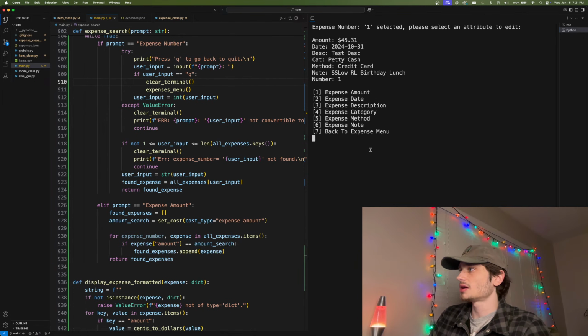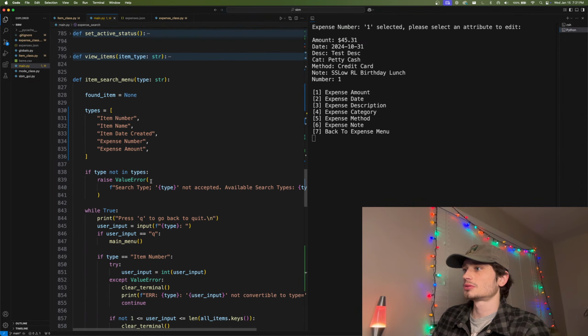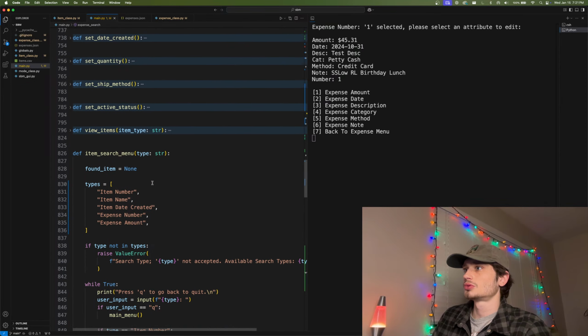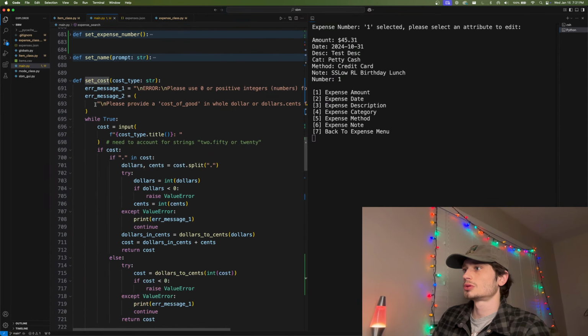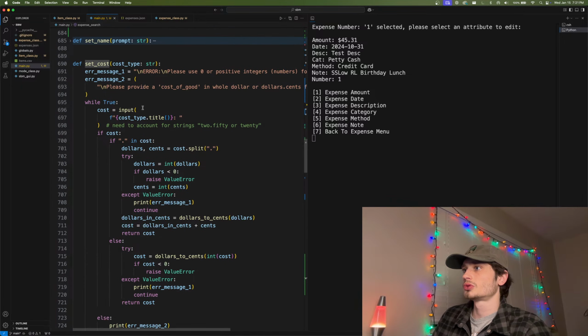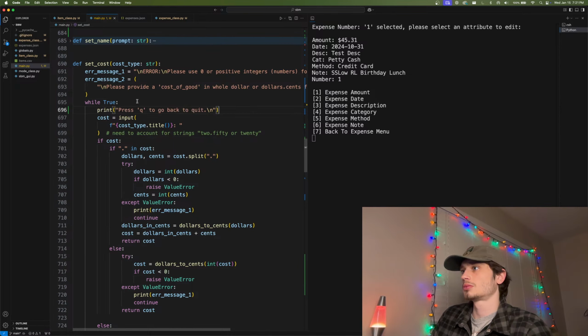So in my set cost, am I getting a quit option there? I don't think so. So let's go here, set cost. Press Q to go back to quit.